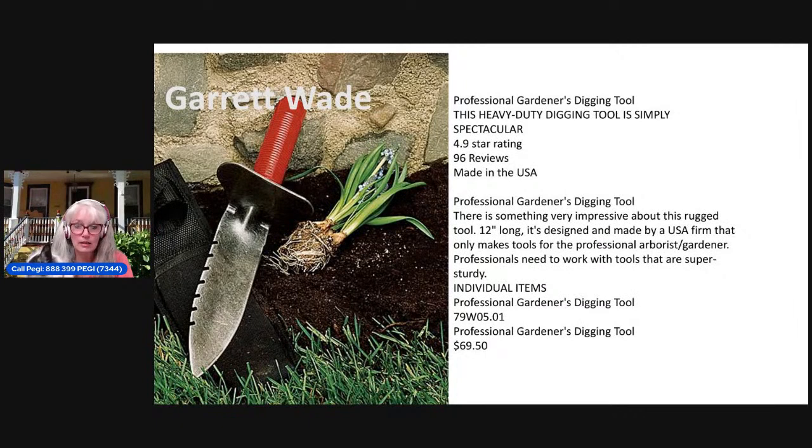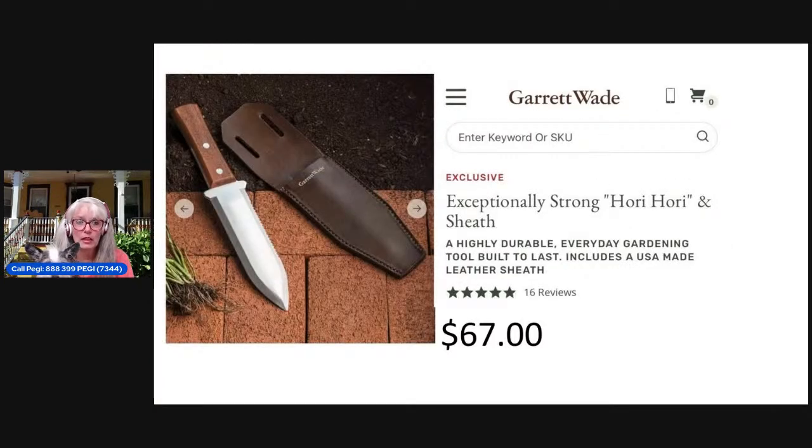This is, again, a slight modification, and basically it's the same idea. But if you can see, the blade is offset from the handle, and that has a couple of benefits. One is that your hand is protected when you're digging in. The other is that it gives you an added benefit of leverage when you're trying to dig something out. And when you're having trouble digging something out, you need all the help you can get. So that's a good modification, and you can pick which one of these you like the best.